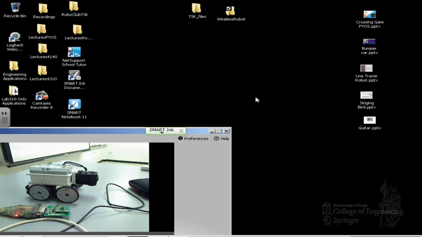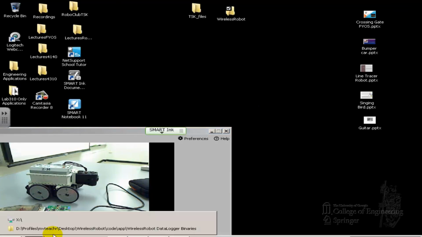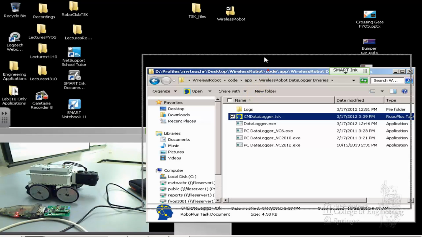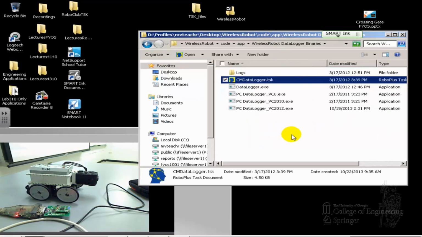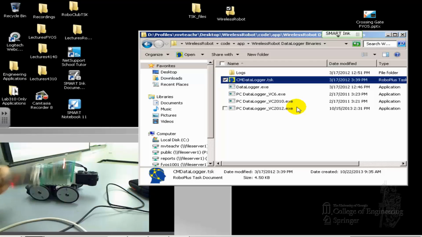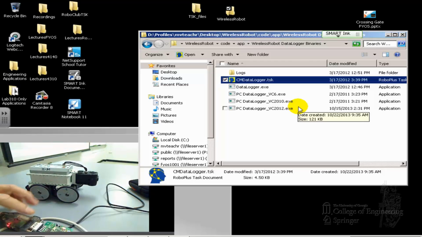Anyway, that's done. So let's minimize this. On that same data logger, right now we're just going to run the little game here. We need to know what the COM port is on this one, on the USB data mixer. So let me do a quick check.